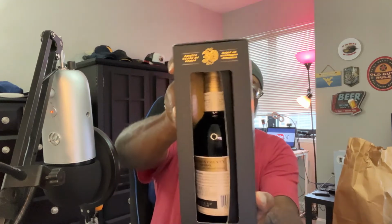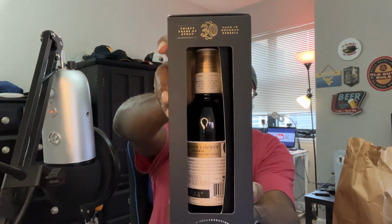Here in Maryland, where I ended up getting it, it was the last one that they had available out on the table. The other ones, like these 2, have more variants. They had the base variant out there, but this was the last one. This one was actually $49.99. So $49.99 for this special Bourbon County 30th anniversary.